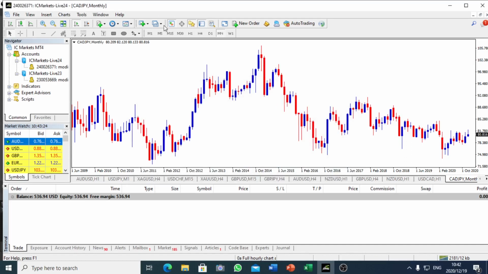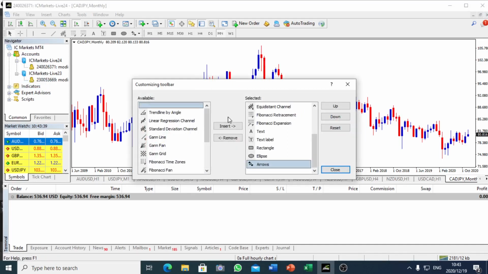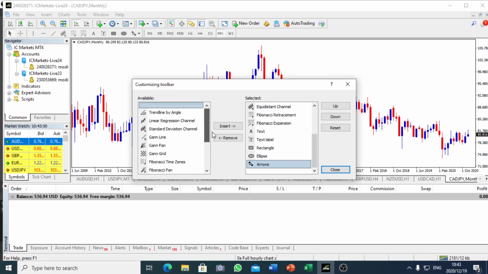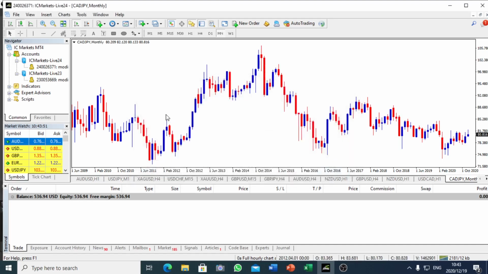Everything here, you will do it that way. Let's go to this area because this is the area that we are going to spend most of our time in. You go to area, customize. You look at the things that you think you need, that you think you are going to use. As you can see, there are a whole lot of stuff here. The second line, you will learn about these things, but the ones that you see here are the ones that we are going to use mostly. Okay, close.